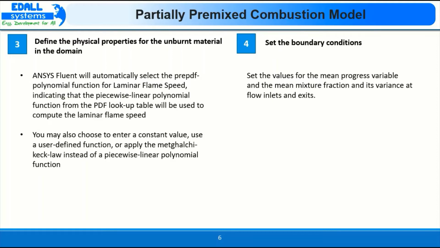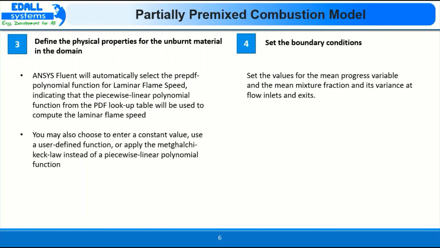So here one has to be very careful while setting the boundary conditions, because here we will be setting boundary conditions for pre-mixed as well as for non-pre-mixed combustion model setups. That is, for pre-mixed flows where unburnt mixture will be defined with the progress variable C equals to 0, and for burnt mixture which will be present at outlet, there we have to define C equals to 1. So this will give a range for the flame front for unburnt and burnt mixture.